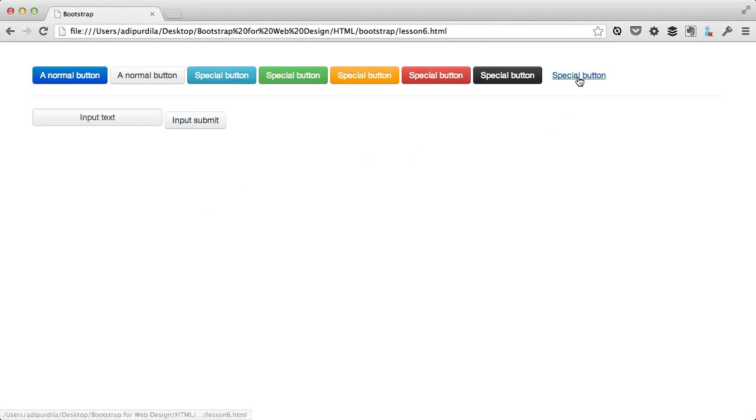Now this will make the button look exactly like a link, but it will maintain its button behavior. So that means, you know, clicking normal links usually takes you to another page, whereas clicking a button can open a drop down or, you know, show a tooltip or something like that. So using this class will maintain its button behavior.